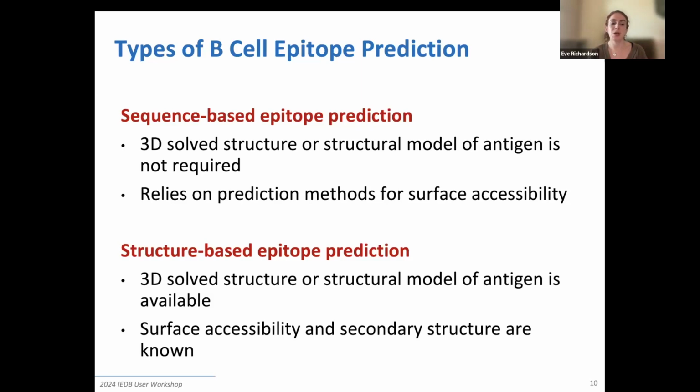And then also as more and more 3D solved structures become available, increasingly through methods like cryo-EM, in that case, you will already be able to know with some degree of accuracy which of your residues are surface accessible, what your secondary structure looks like in each of those regions, what residues are physically close to one another. And in that case, we would recommend using structure-based epitope prediction methods.